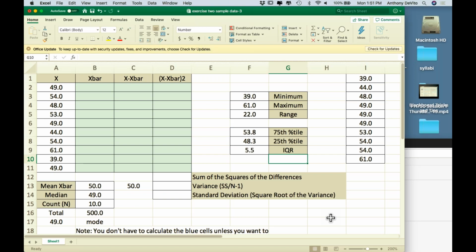When we take a sample of those people and make a bar chart out of that, we're going to find that most of the people are going to be close to 50 inches. As you get further away from 50 inches, we're going to have fewer and fewer people in our sample, even in the population, that are that particular height. And you're going to have very few people below 39 inches and very few people above 61 inches.